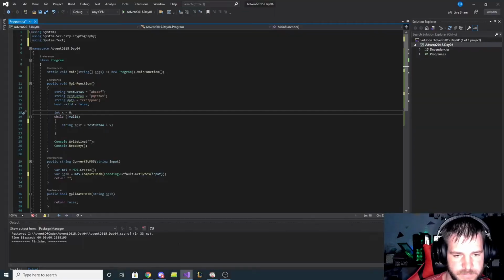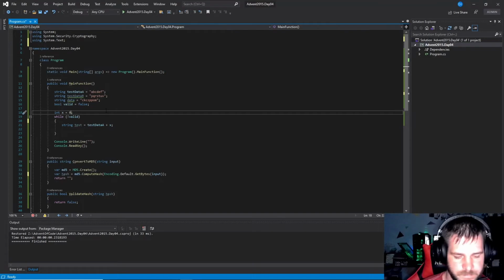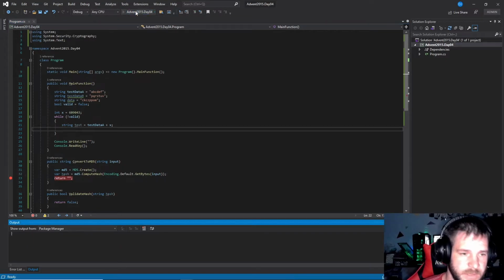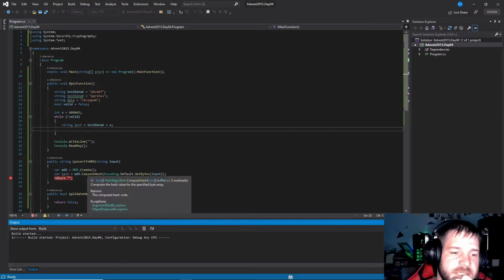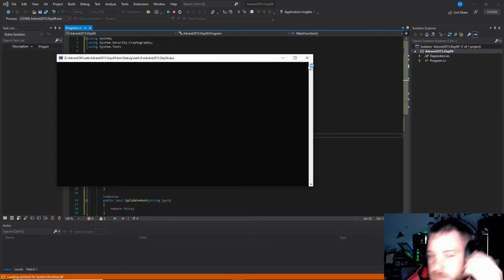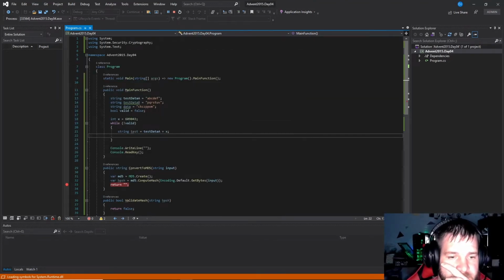That's not what I want. And then I want to break here and see. I want to make sure that hash matches what we're looking at. I want to make sure that this conversion to MD5 is what we want it to do. So this is the difficult part of the project, this compute hash.